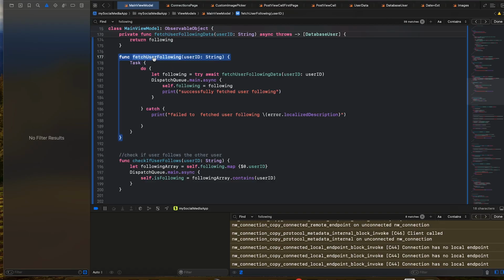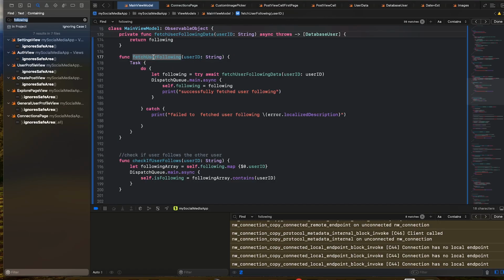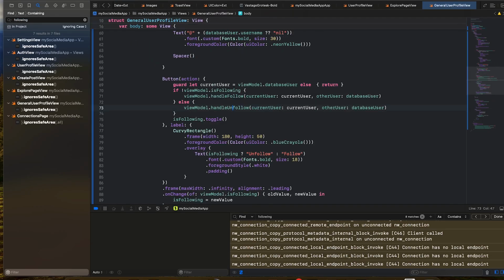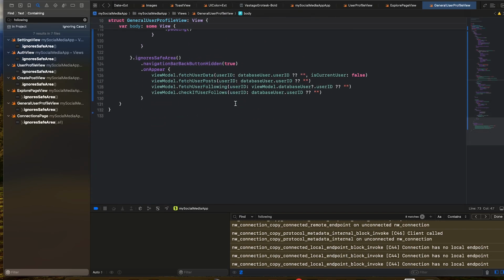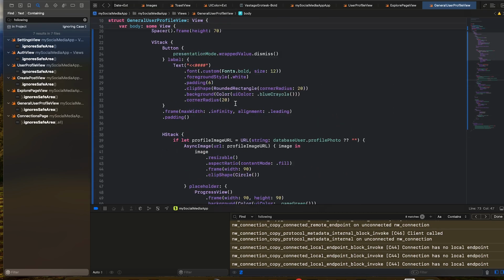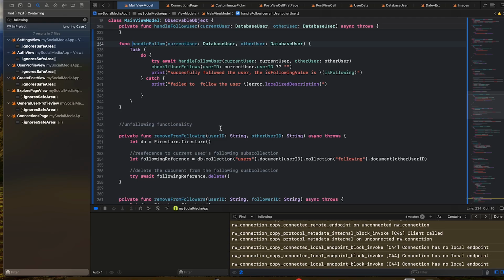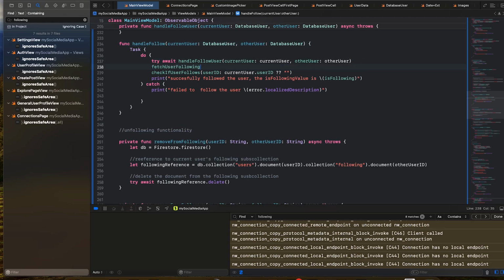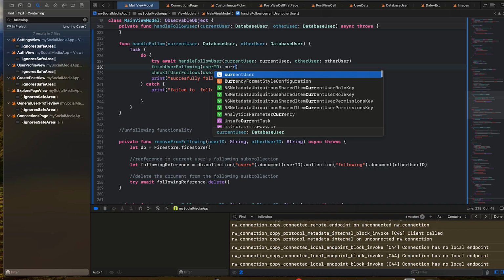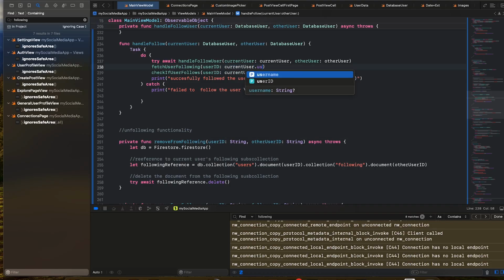So I think what I need to do is, let's just go back to our view, and basically after follow or unfollow we would need to call fetch user following as well. So handle follow, and we can have fetch user following, and we can pass in the current user dot user id. Let's give it like that.